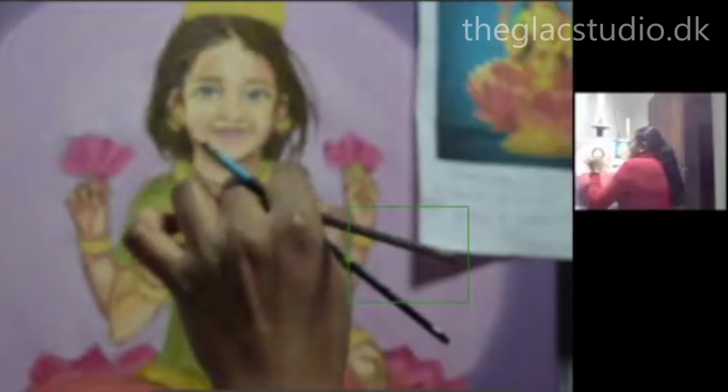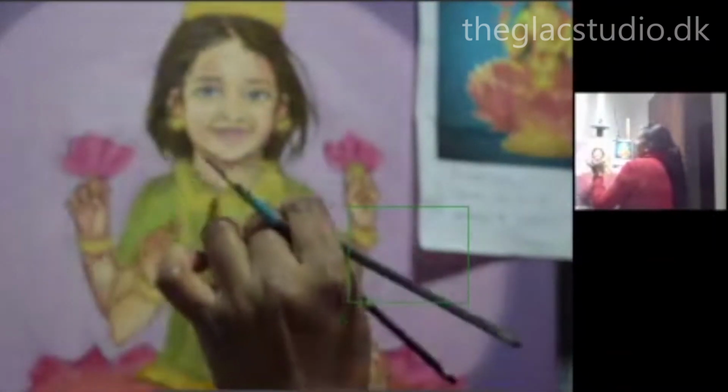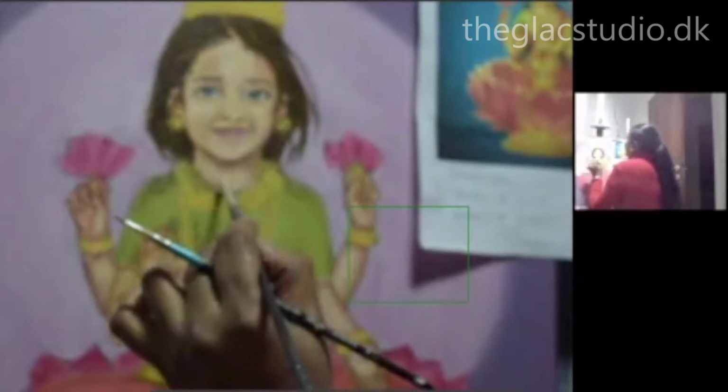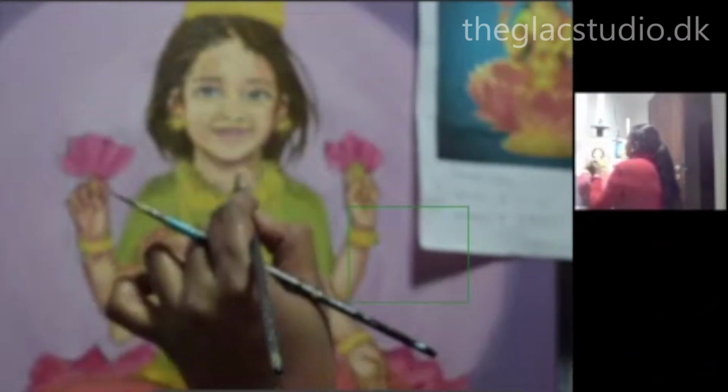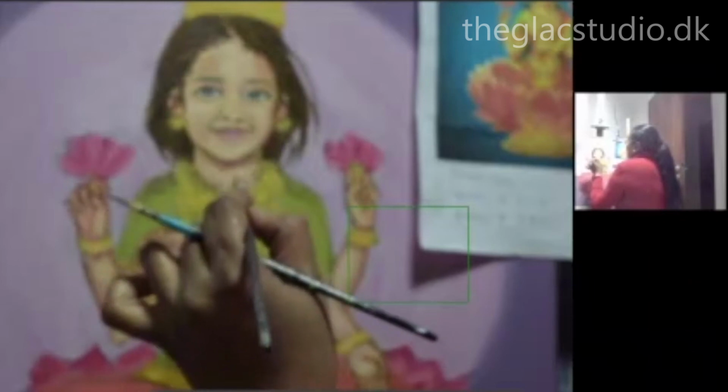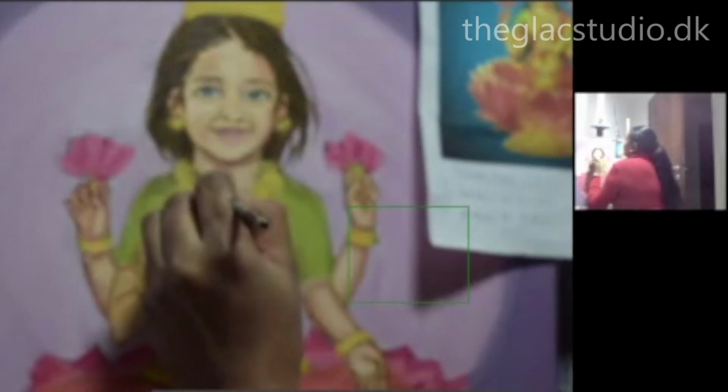And when I fix that, it doesn't mean I leave it out like that. So I'm just also blending the skin color there. Adding a bit more of the skin color there. Blending it in. Yes. Shade is ready now.